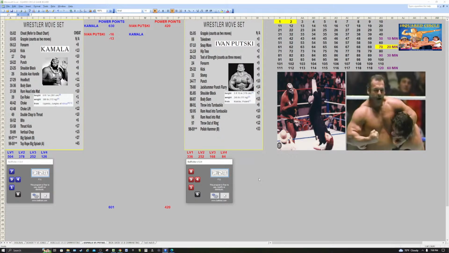Unbelievable. Putski now has Kamala up. Kamala races towards Putski. Putski sidesteps him and sends him into the turnbuckle. Now he is ramming. Putski has both of his hands on the girthy noggin of Kamala, ramming him over and over again into the turnbuckle.